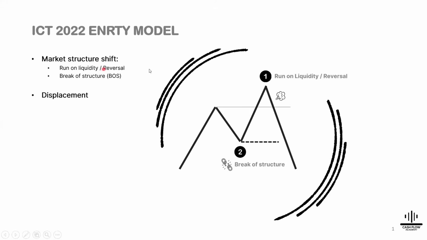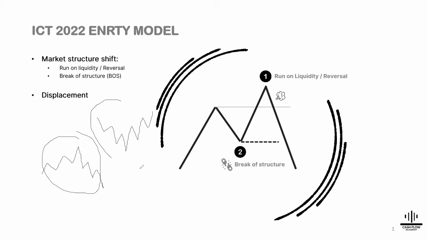The first is a market shift and displacement. Now, we have to understand what a market shift is. What is a market shift? A market structure shift is, as the name implies, when markets shift from bullish to bearish or from bearish to bullish. So imagine price is bullish, rallying higher. The shift from bullish to bearish is what we call a market shift. And the market is rallying lower. A shift from bearish to bullish is what we call a market shift.